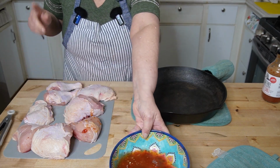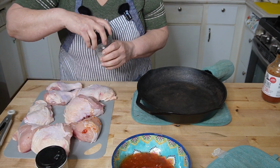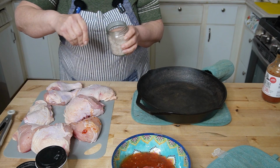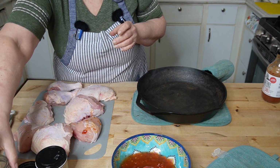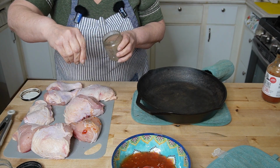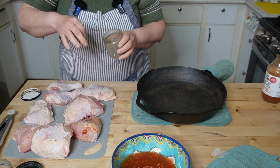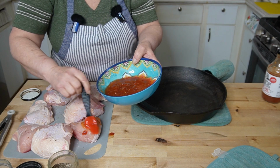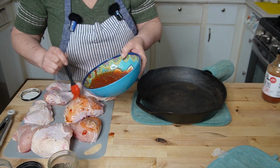You know what? Hold up. We need to salt and pepper this. Remember that pan is hot. Don't touch it. All right, so let's put some salt on this one side. Remember the hands are clean. We do not want to cross-contaminate our spices and herbs. A little bit of pepper. All right, perfect. Now we can paint on the skin side or the meaty side of our chicken.